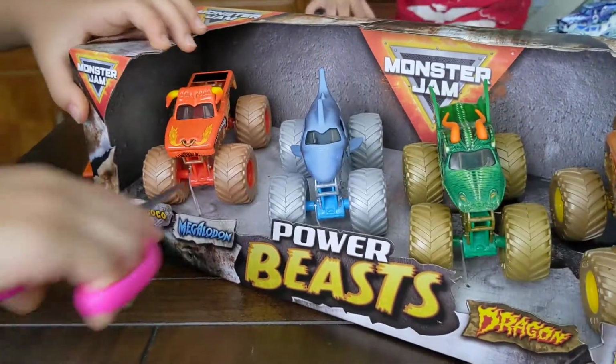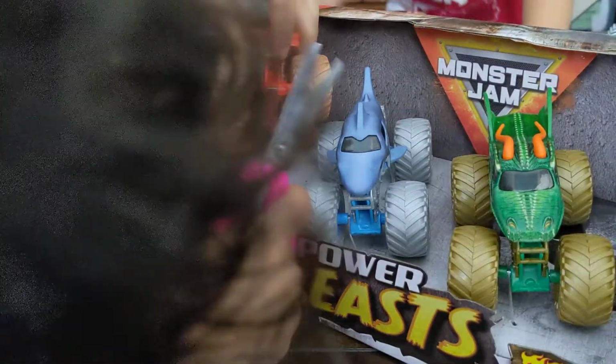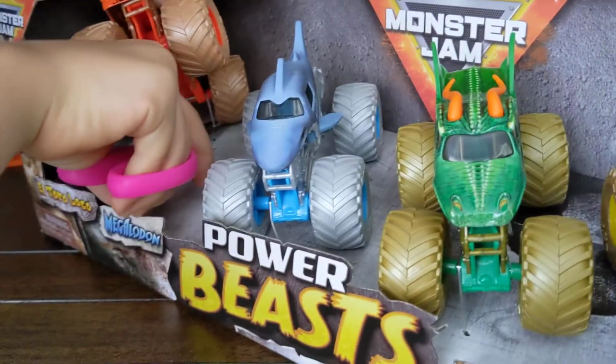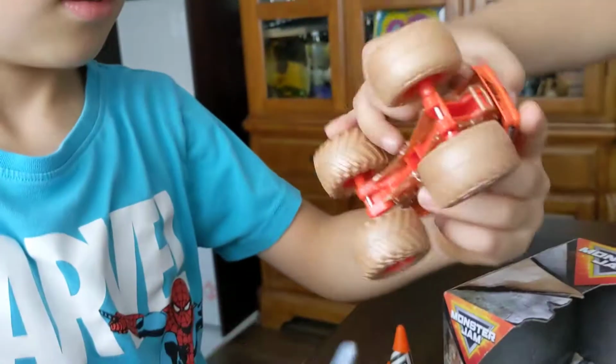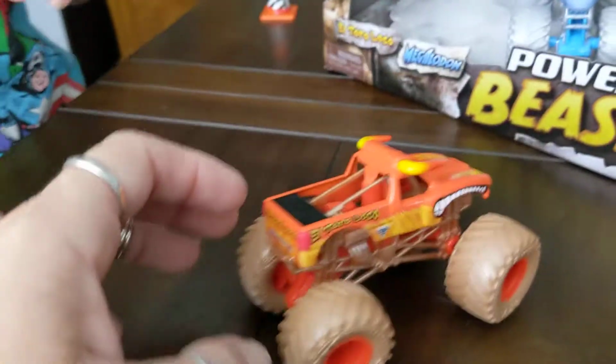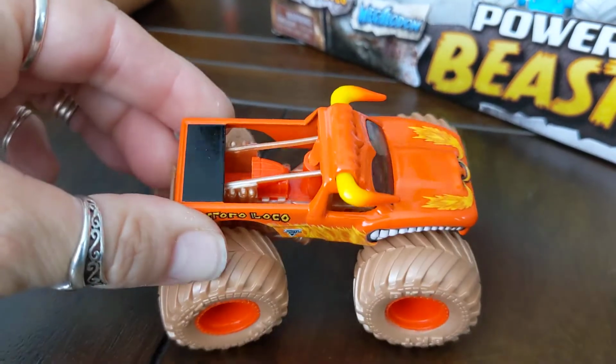Okay. So we're gonna start with Ultra Loco. Let's see. Hold on, we gotta show it to their fans. So these are the Power Beast. That's a bronze wheel. Loco.